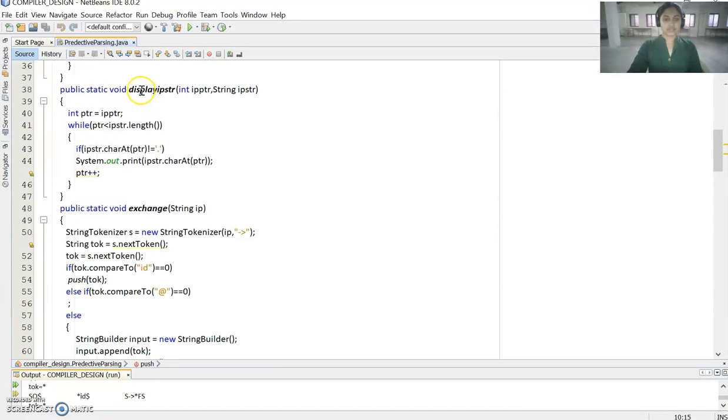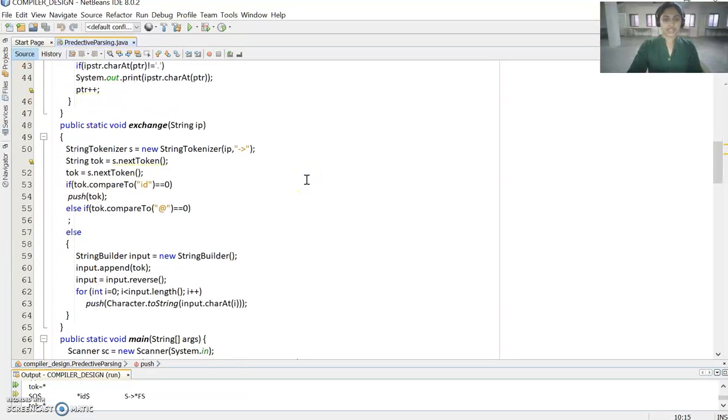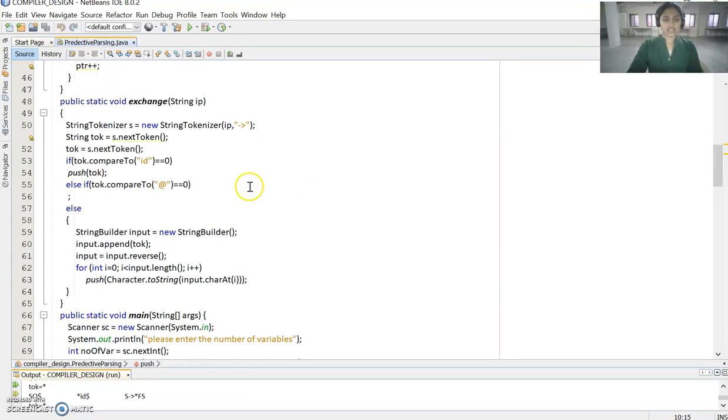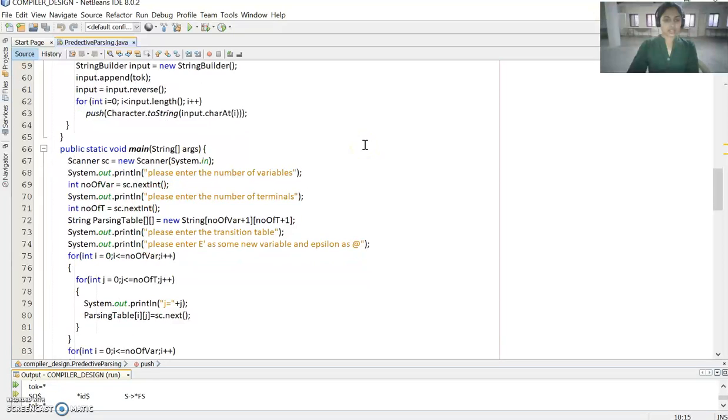Now the display input string function takes the input pointer and the input string as input, and it displays the whole input string. Now you have exchange. This is used when you have to print the output, and if they are matched, then you have to pop them out and all those things.